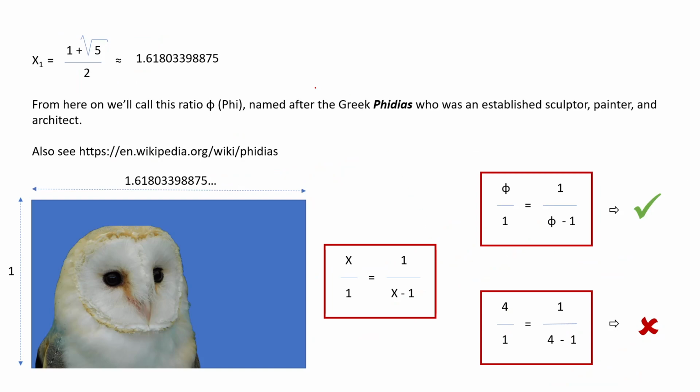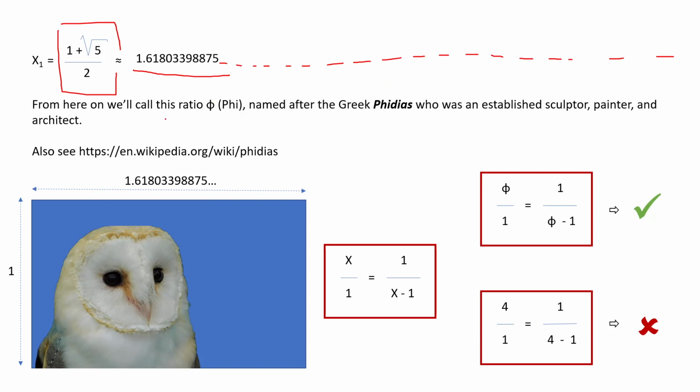Now, first of all, it's special because if you actually calculate the value for this number, so if you do it on your calculator and you type in 1 plus square root of 5 over 2, you get this number, 1.61803398875, and it goes on literally forever. It goes on forever, and there's no pattern in that number. It's an irrational number, not a rational number. It's a weird number, okay? It's a bit like pi and e and all that stuff.